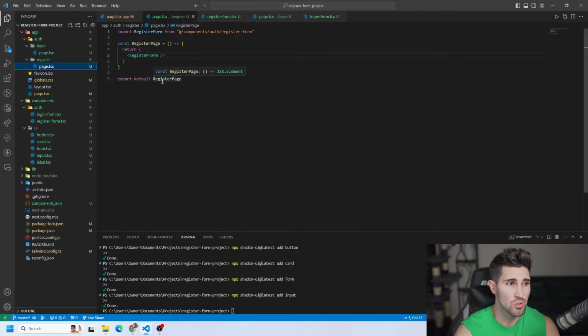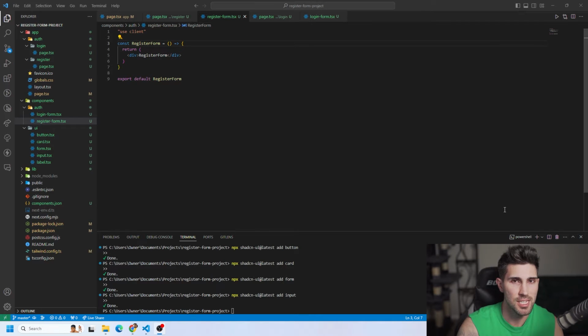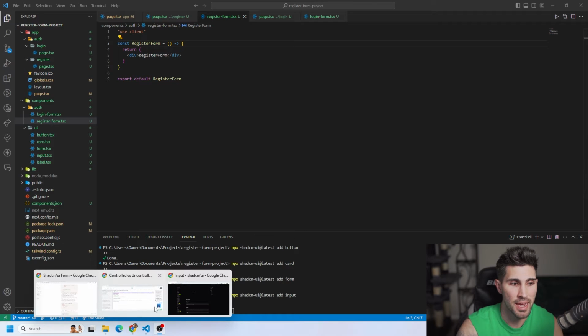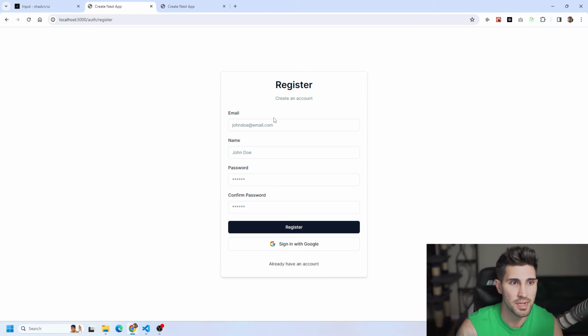The first thing we're going to do is work on the register page inside of the register form. Like I said before, before we start actually coding the form, we want to make sure everything looks good and the UI is set up properly. If we look back at the example I showed at the beginning, you can see that we have this card element, which is created from the card component. Then we have a header, some text here, the inputs. It just looks nice and it's centered on the page. So we're going to make sure everything's styled and then create the form.